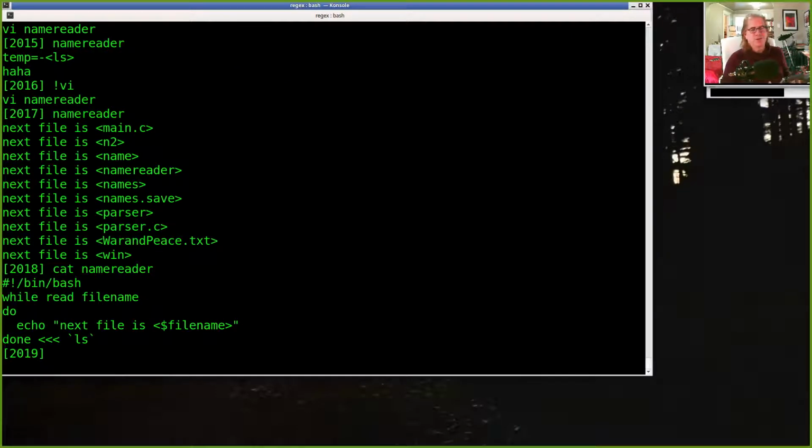Right, so I could run this ls command, I could throw the output into a file and then read from that file the way we did a minute ago, but we can also read directly from the output of a command by using the back quote notation, which basically makes this a list of... Yeah, I don't remember why we have to do 3 less than signs. I just know I struggled with it for a bit over the summer, and 3 seem to make it work. I just take it as one of those mysteries that I live with for now.